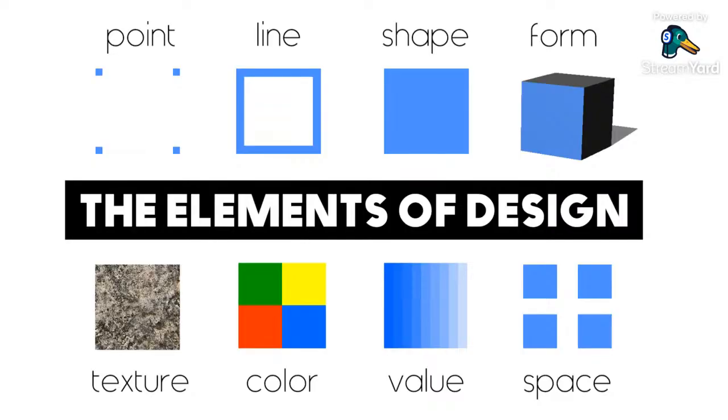So this is a little visual representation of some of these elements. You can see the points, lines, shape, form, the way it looks, the way it feels, the overall feeling. Texture, the surface quality. You can see the color, value, and weight, in terms of color and in terms of thickness. Then you can see space, enough space.